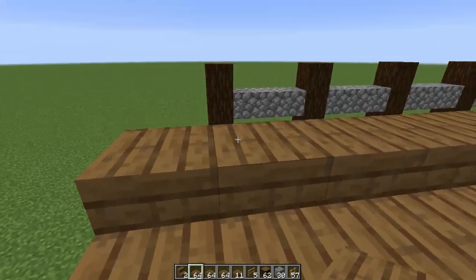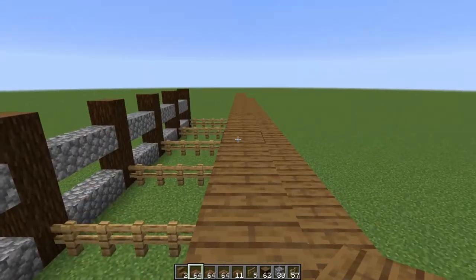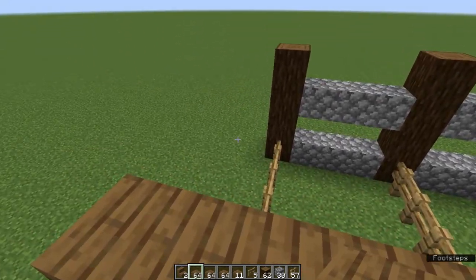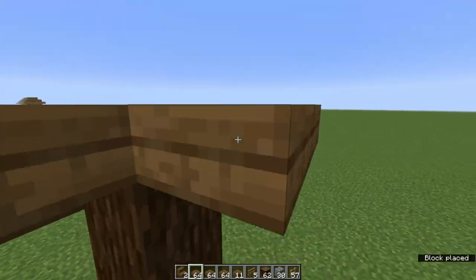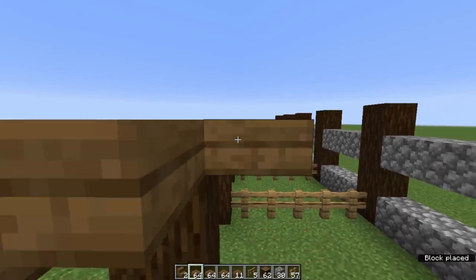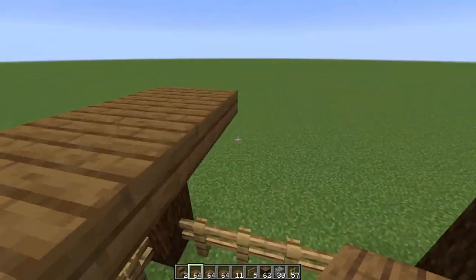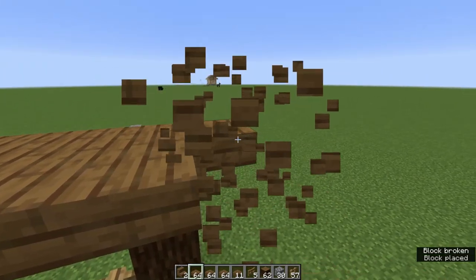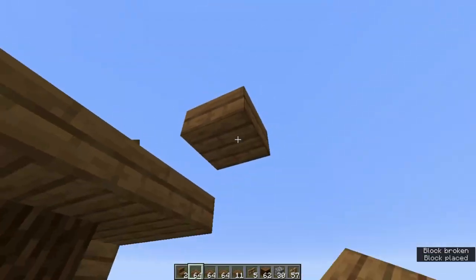Now we want to gradually build it upwards and make it to there, if you know what I mean. Okay. Now, what we want to do is build another platform right over here. That's too much. Now, we want to go one up. So, how do I do this? There we go.